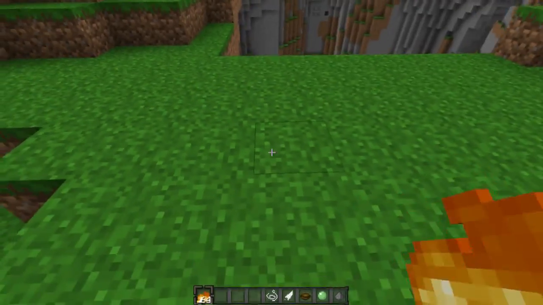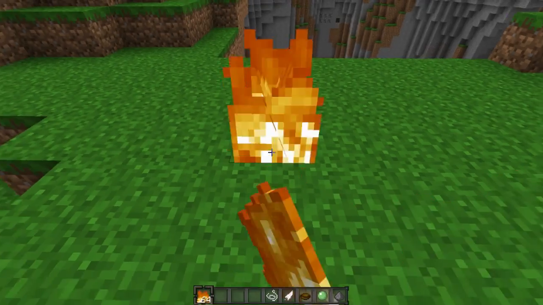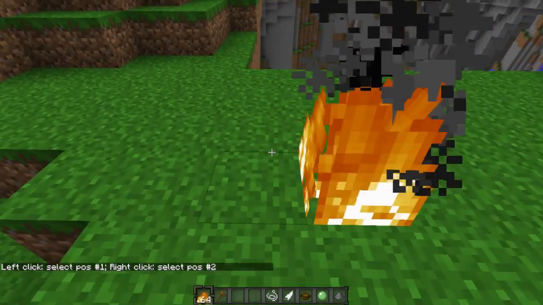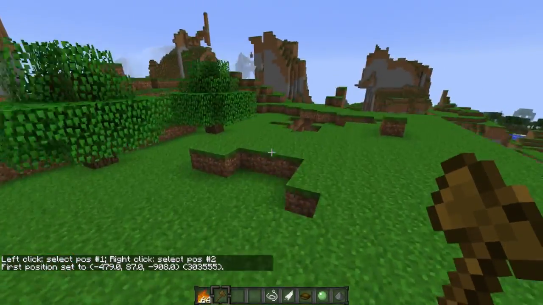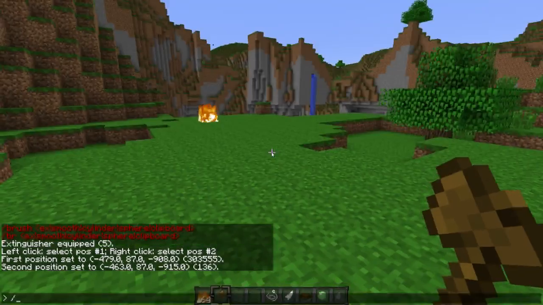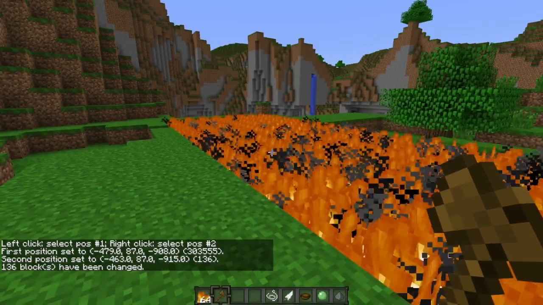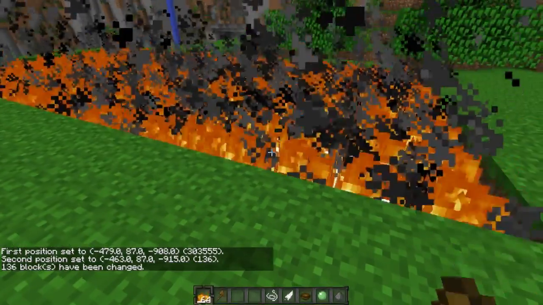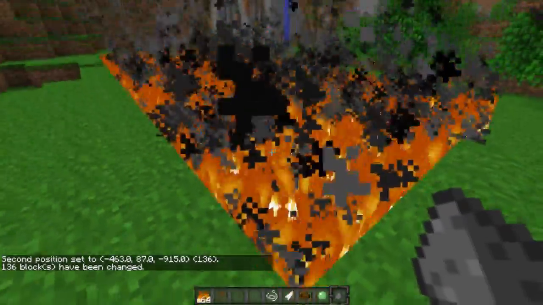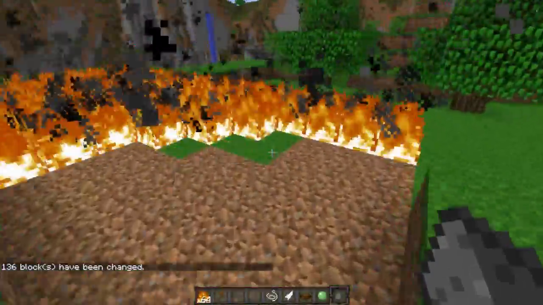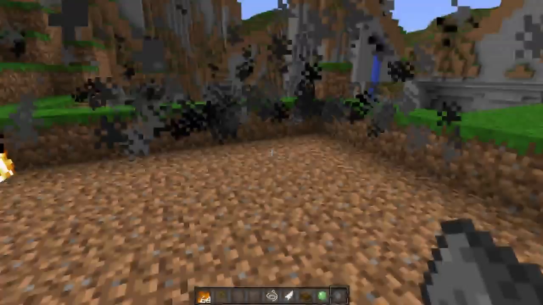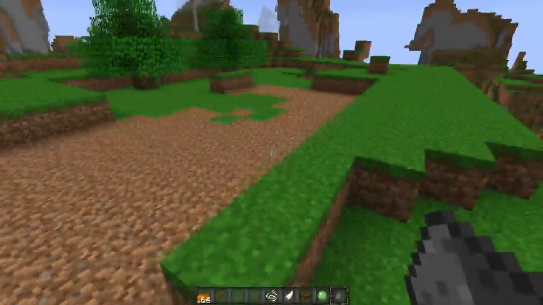But let's see if I can do this here. Actually, you know what? No, I'm going to set my wand tool, and I'm going to select a really big area, so 136 blocks. I'm going to type in /set fire, and it's going to set all of the ground area on fire. Now, all I have to do is right-click with my gunpowder here, which is kind of ironic, I think, and it will put out all of the fires within a 5-block radius of the area that I end up clicking on. And that is pretty much how that whole thing works.